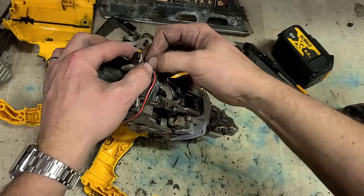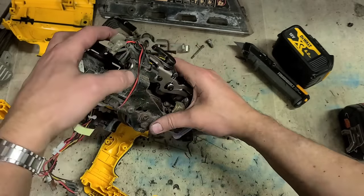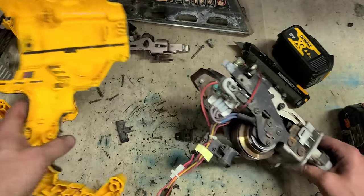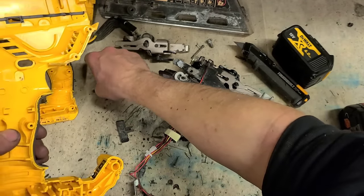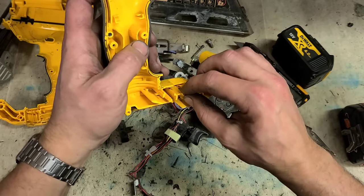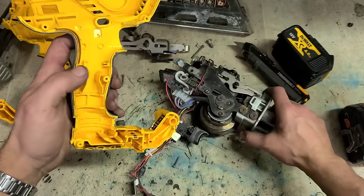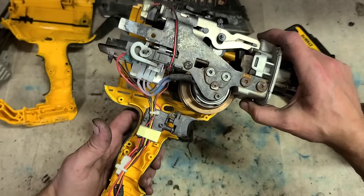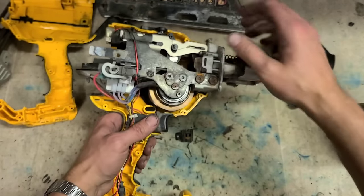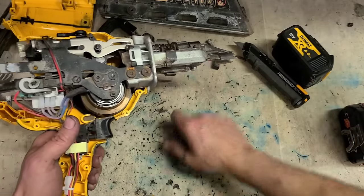Clip your wires back down, keep them out of the way. And that should be just about it. Just a little leaf spring down in there. That's just for your switch, the detent for your switch, for changing mode between bump and single shot.